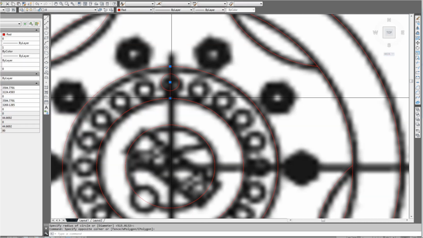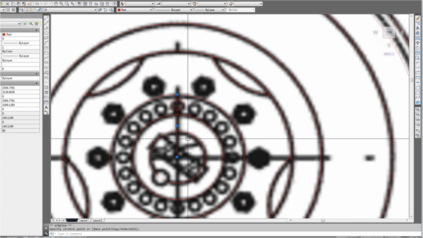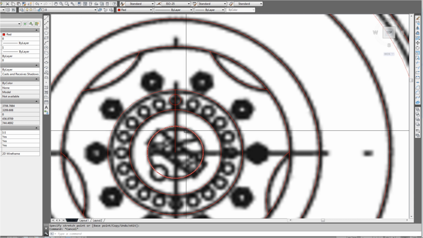Okay, and what I'm going to do is drag this line down to the center of this circle. At this stage, I could go around 18, 36 and all the way around. That's quite a lot of effort, so we can use another command called array. So what we need to do is do an array.